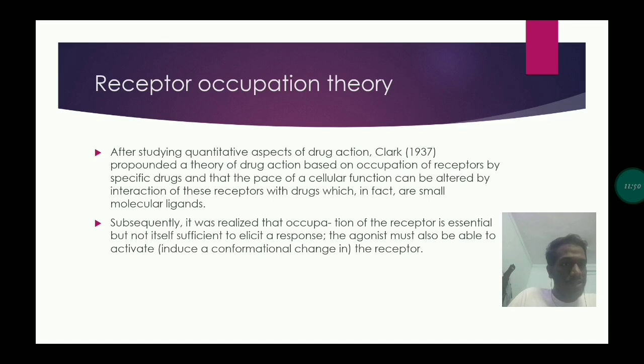And the second terminology I would like to explain is intrinsic activity. Intrinsic activity of a drug is a measure of its ability to induce a functional change in the receptor, which could be from 0 to 1, from 0 being nil to 1 being the maximum. So with these two terminologies, we can actually discuss the four terms I explained to you in the beginning.